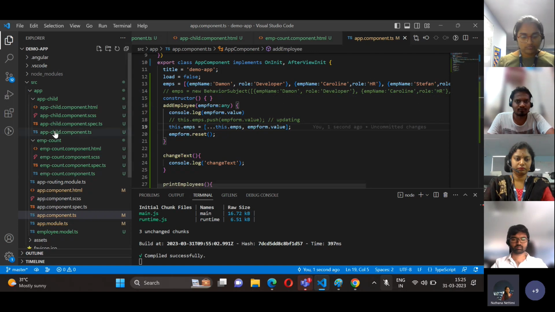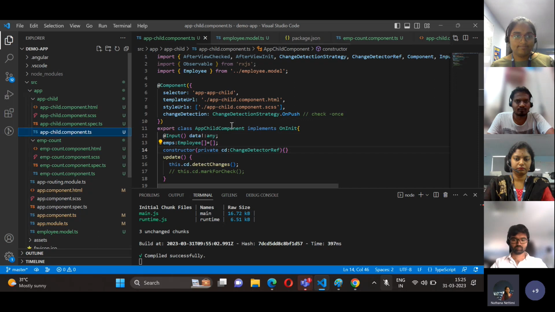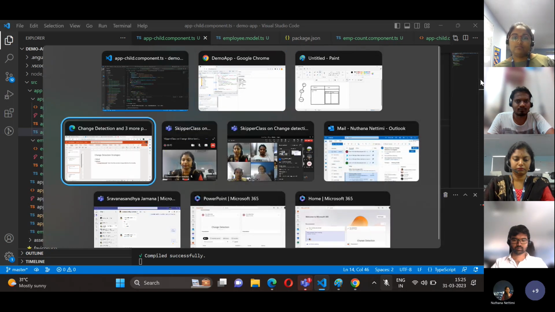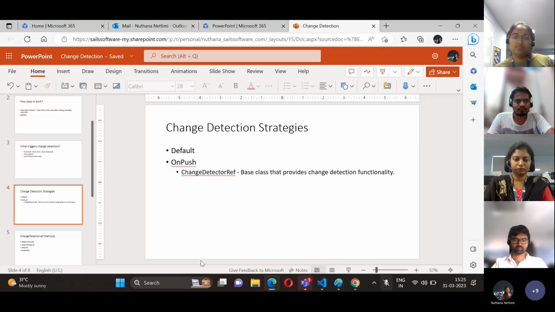And we have a few more methods in this OnPush change detection strategy, called detectChanges, markForCheck, attach and detach. In the OnPush strategy, we have this ChangeDetectorRef, which is like the base class. Everything runs behind the scenes.